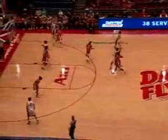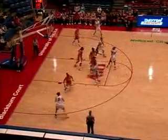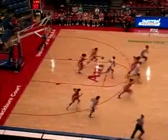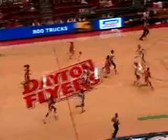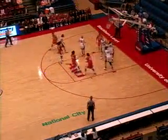Marie Roche with the ball in the backcourt. To Lindsay. Andrea Lindsay will dribble. And maneuvers left side. Here's Kendall Ross's 3. Comes up short. Rebound comes down to the hands of Stephanie Thomas. Stephanie Thomas takes it over Armstrong, draws the double. Over to Hood. She puts it in.